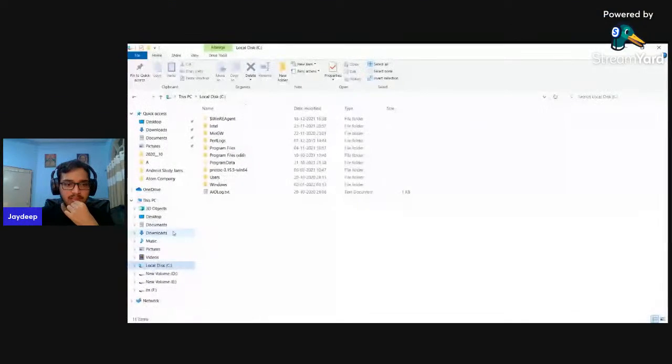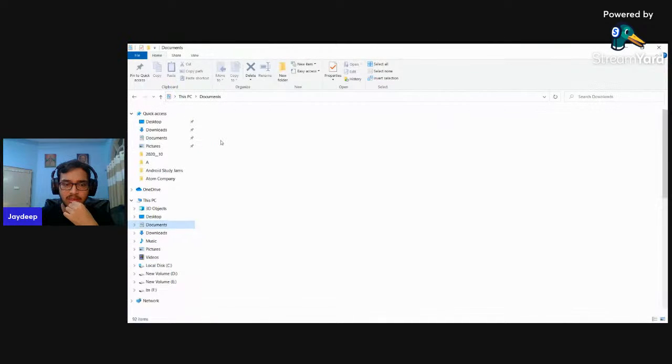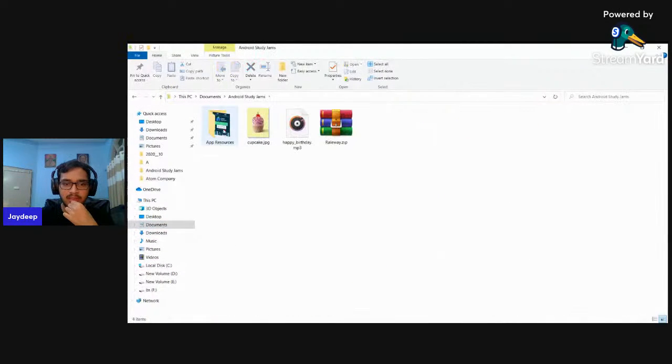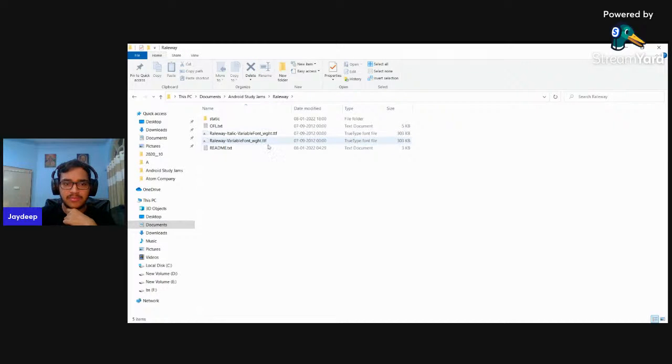Okay, so I think you can see my file explorer. It was saved inside the documents and inside this resources. So here we have the font family which was downloaded and it came in a zip file. You can just extract this zip folder, and on extracting it, you can see you have access to the font which we used.